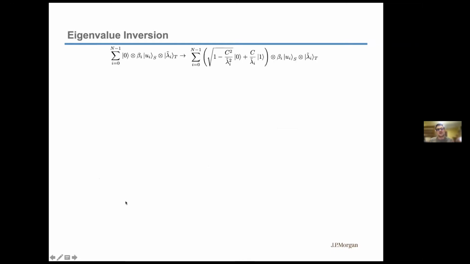So in eigenvalue inversion, first we have B as a linear combination of eigenvectors, like we saw before. We perform quantum phase estimation, which now in a second register has an estimate of the eigenvalues associated with these eigenvectors. And the goal in HHL is to take these estimates and rotate them onto the amplitudes, or the inverse of them. Because effectively what we want is we get a superposition over what we desire and what we don't desire. So this 1 over lambda is effectively the inversion. We want the component to the right of this plus sign. And so with HHL, you have to measure a few times, and with a certain probability, you'll get the desired result.